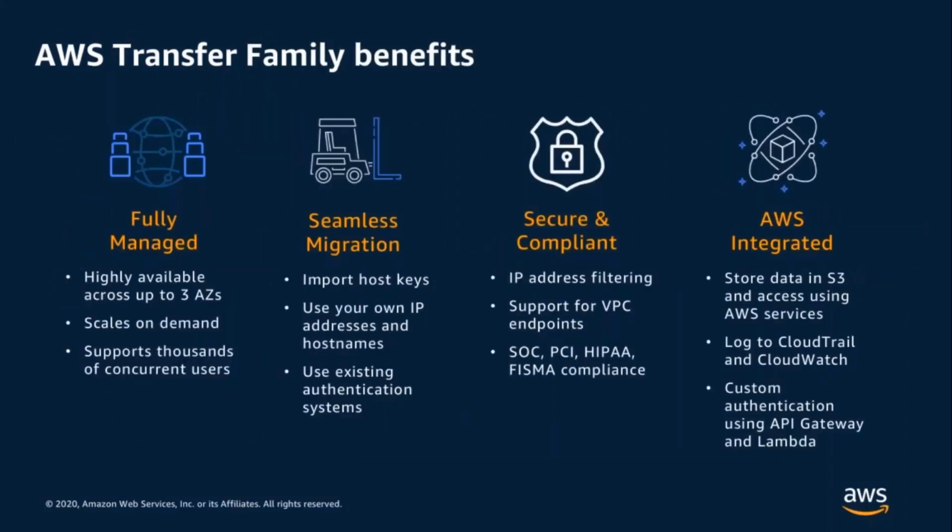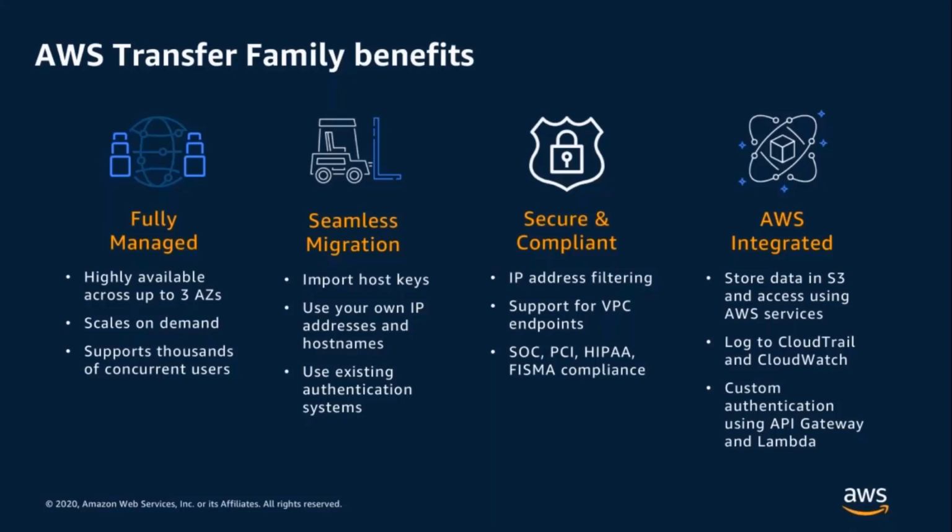So going over a little bit into the benefits that the service offers to you. The first one is it's a fully managed service, and what that means is it's highly available across up to 3 AZs at any given time. The service scales on demand, so based on real-time traffic, how much traffic you're receiving from your end users, the service scales to meet their needs, which means that we can support thousands and thousands of concurrent users as they access your data over any of these protocols.